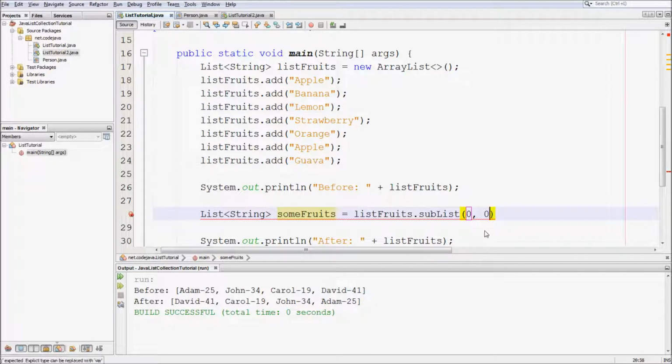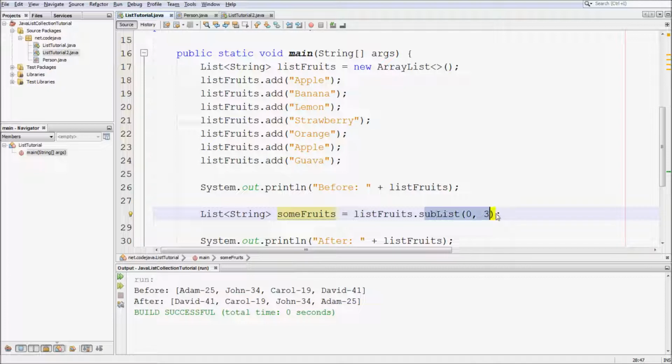So the second parameter I specified 3. You know the from index is inclusive and the to index is exclusive.